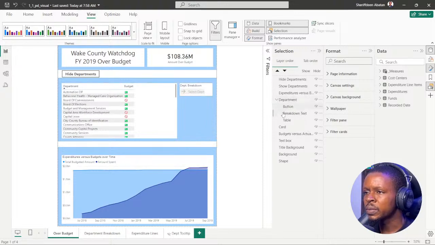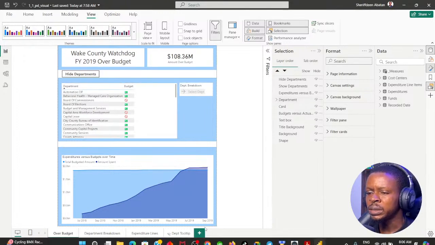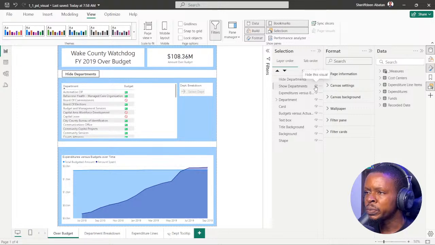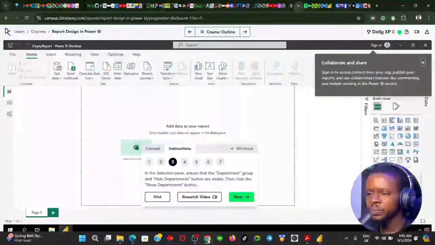This is a group containing our button, our breakdown text, and the table. So we have to ensure that the department group and hide departments button are visible. Then hide the show departments button. So I'm going to hide the show departments, but both the departments and hide departments are visible. Okay.